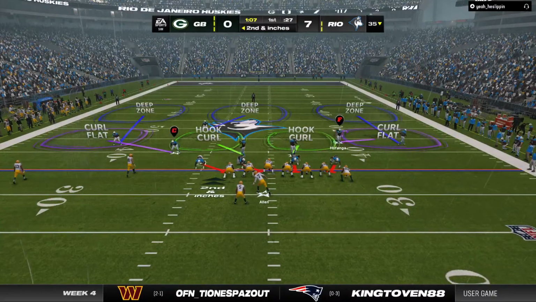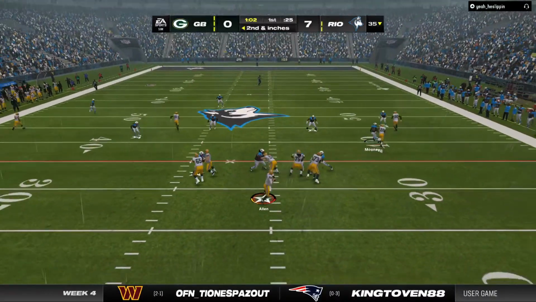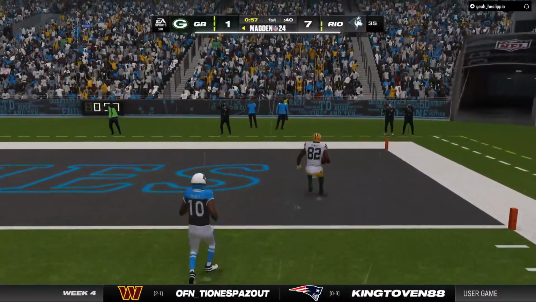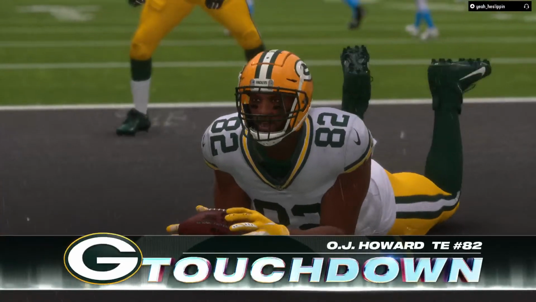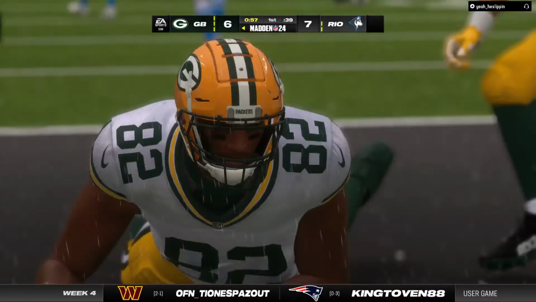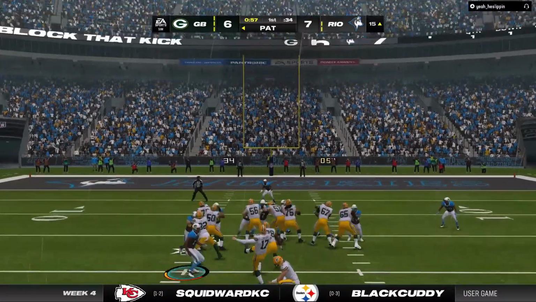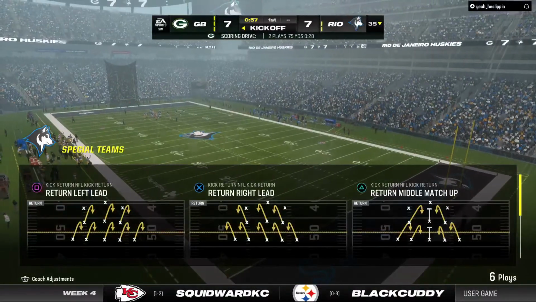Allen going to audible to a different look. On 2nd down, here's Allen. He'll let one go deep for Howard. That's caught at the 25. Touchdown, Packers. O.J. Howard, 65 yards. And the Packers are able to strike quickly here as they are in for 6. Carlson's extra point up and good. And we are tied at 7.